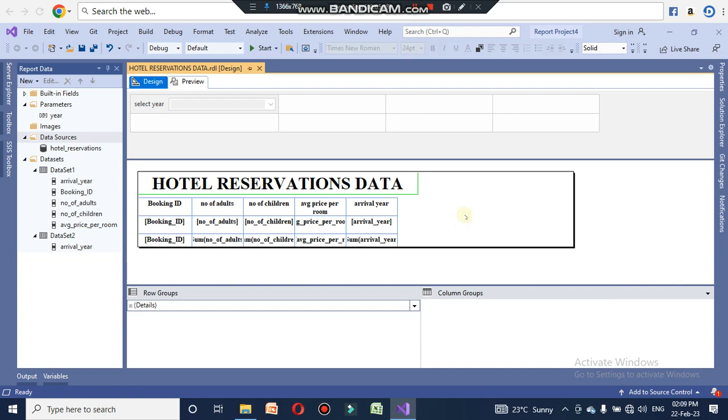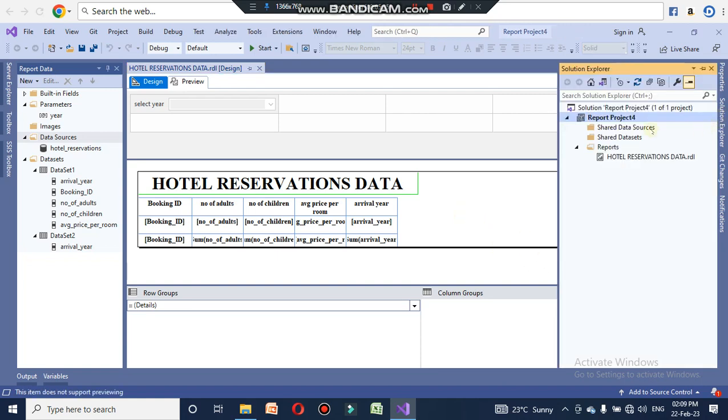And the next question is, how can you deploy reports in SSRS? Generally, before you go into the deployment, you need to know what you are going to use for deployment. Reports can be deployed in SSRS using the Report Manager, which is a web-based application, or you can use the Visual Studio IDE.